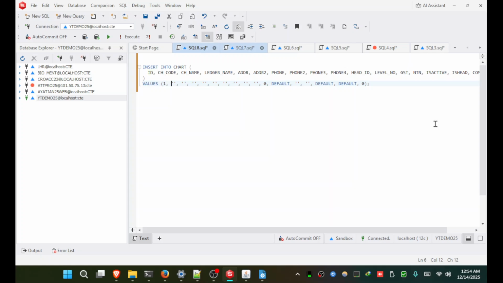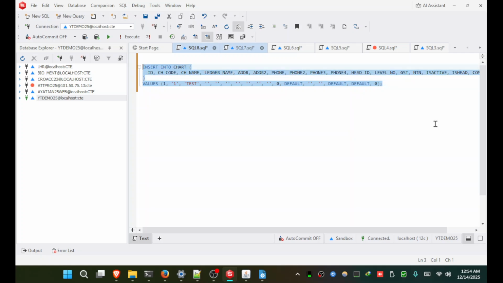For ID, I say one, account is one, chart is test, and address phone, head ID 0, and level ID is 1, and is active to 1.